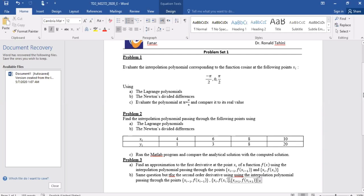This can be helpful in some cases. In any case, you have to know that when the computer computes the cosine, it doesn't compute the cosine directly. It computes the cosine as a polynomial, as the Taylor expansion, or using the Lagrange polynomial or other polynomials. But it computes using polynomials, because the only thing that the computer can compute is multiplication and addition. The multiplications it does using addition. A computer can only do additions, and everything that it does is derived from the addition.